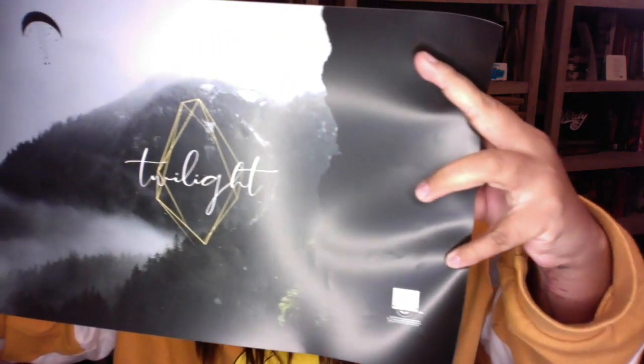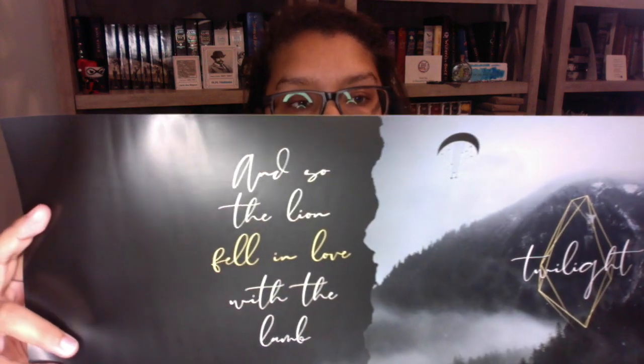So we'll find these in order. There's Eclipse, here's Twilight, New Moon, and then Breaking Dawn. Let me put these in order and show them. This is Twilight and it says 'And so the lion fell in love with the lamb.' I love that — this is absolutely gorgeous. Right there on the spine you can see the little Twilight moon. It actually has the moon phases on the spine and I think that's what attracted me to it at first.